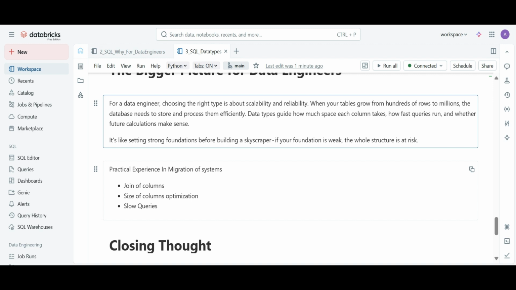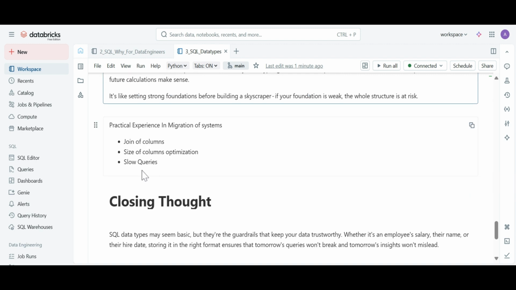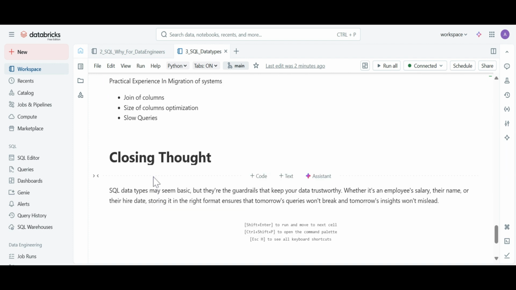Nowadays space crunch is very critical, even in joins and at every place, and this type of waste creates slow queries. Another important one is slow queries. If you don't give the right data type, the joining will not happen with the right approach, and some of the joins might even fail. So as I mentioned, joining is a problem, and size of column and slow queries are challenges when you don't choose the right data type.